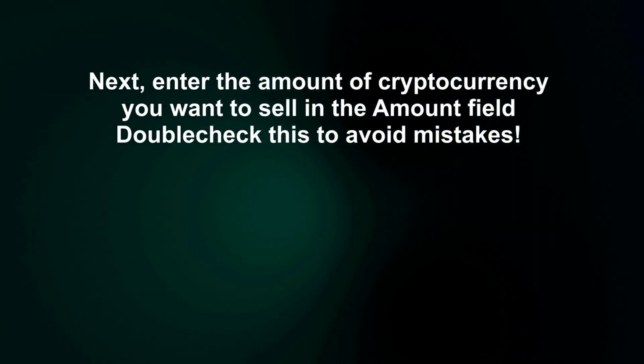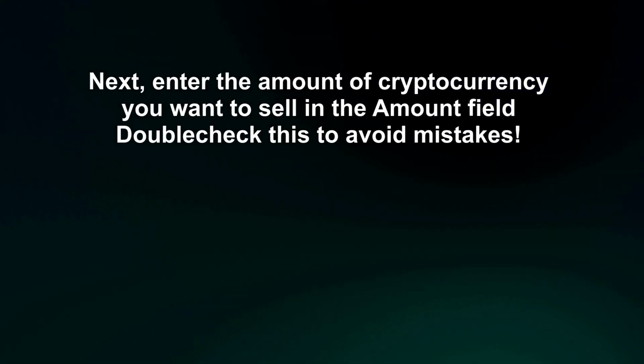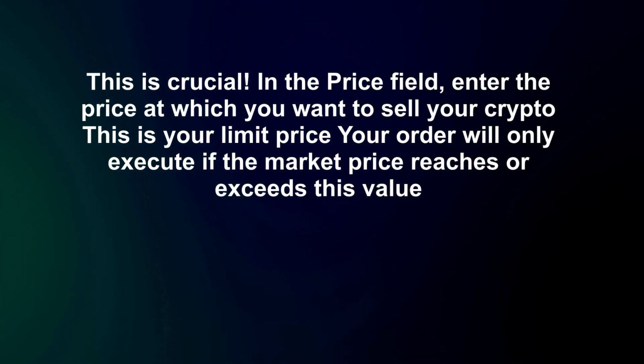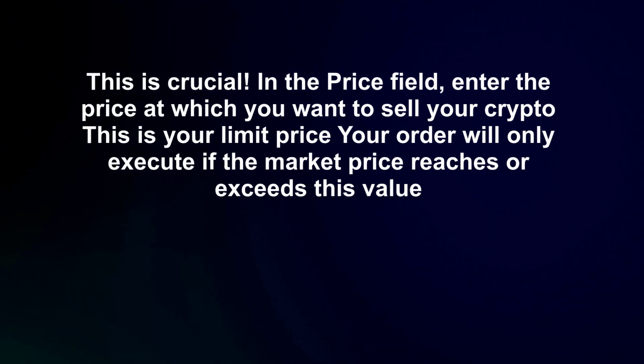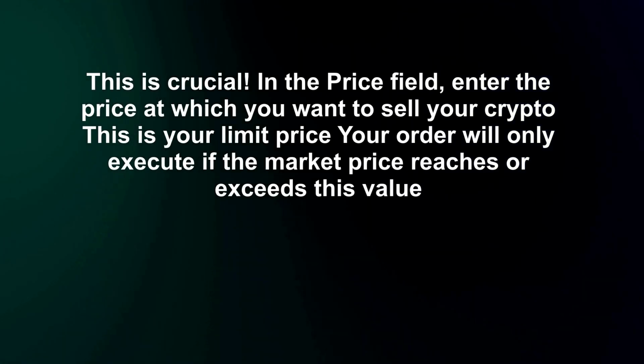Next, enter the amount of cryptocurrency you want to sell in the amount field. Double check this to avoid mistakes. This is crucial. In the price field, enter the price at which you want to sell your crypto. This is your limit price. Your order will only execute if the market price reaches or exceeds this value.